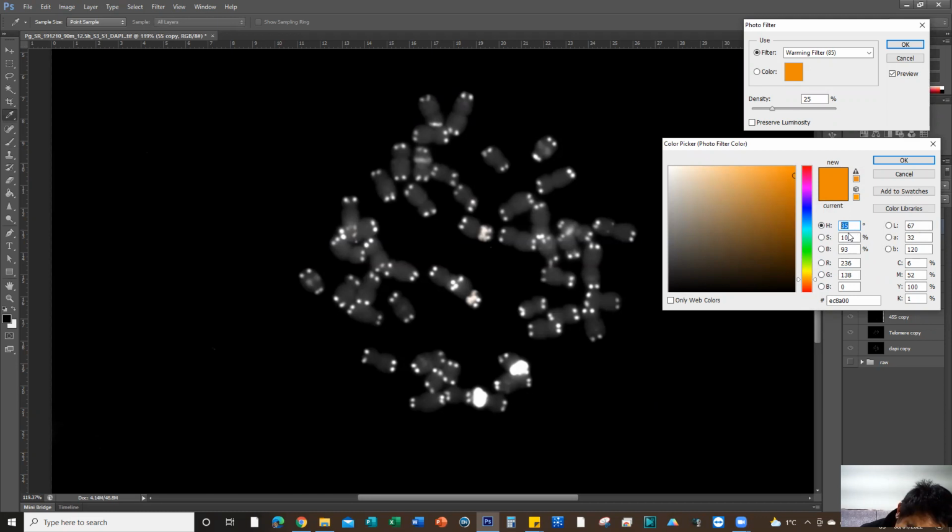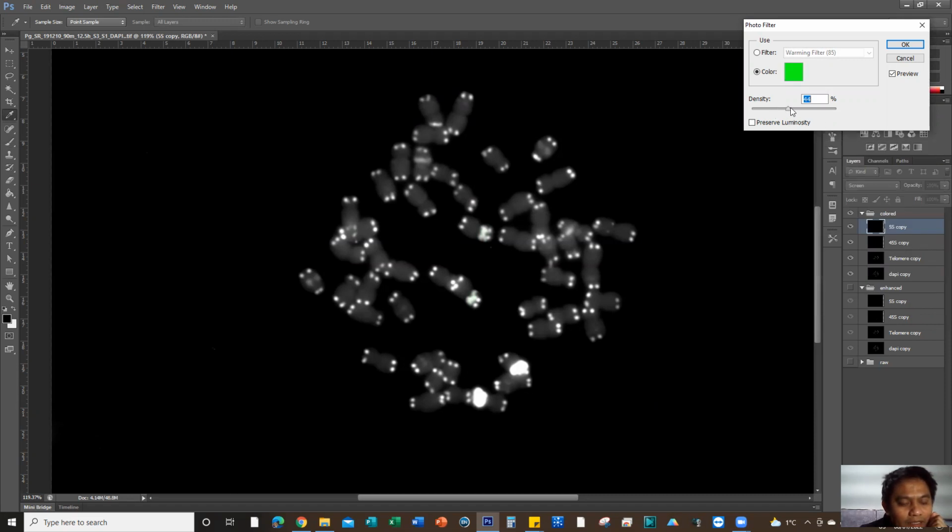We use 125 degrees. So that's green. Then increase the density to 100%. Do not click preserve luminosity, because if you click this, you can see brighter signals. They're too bright, too illuminated. So unclick it. Then you have the firm color green here.